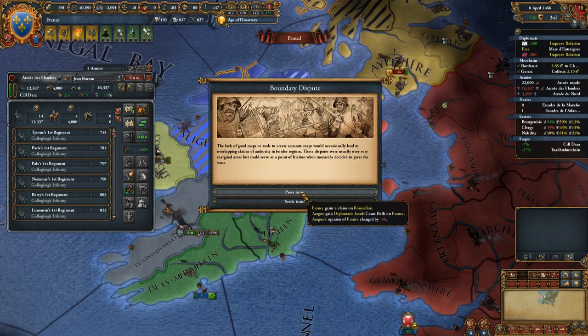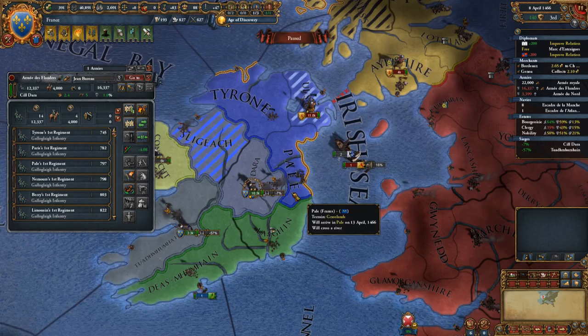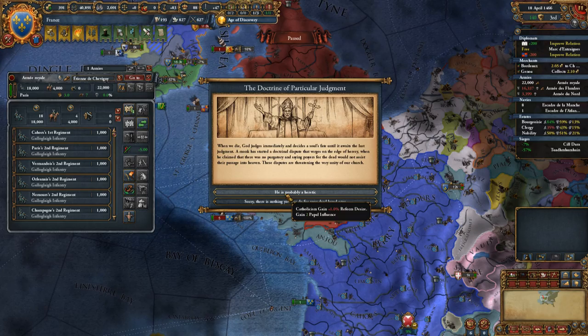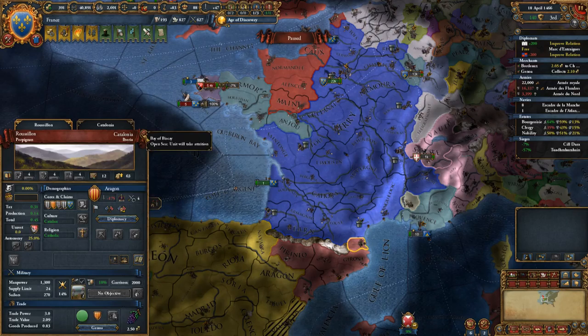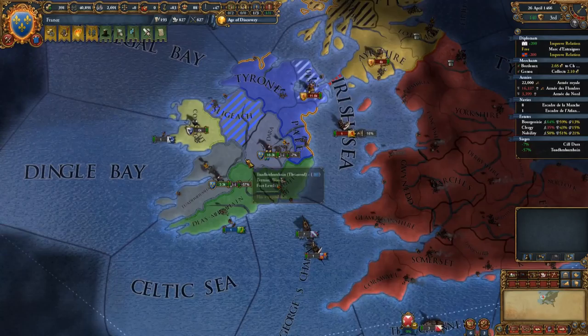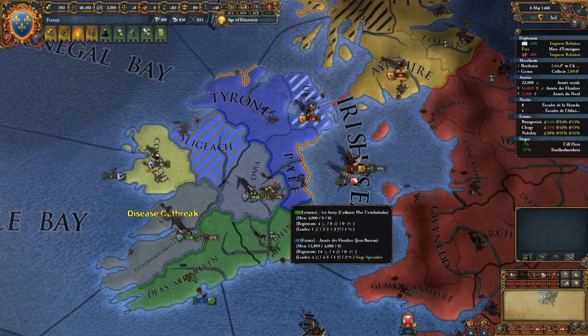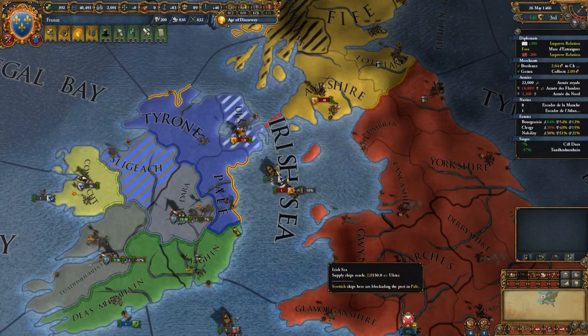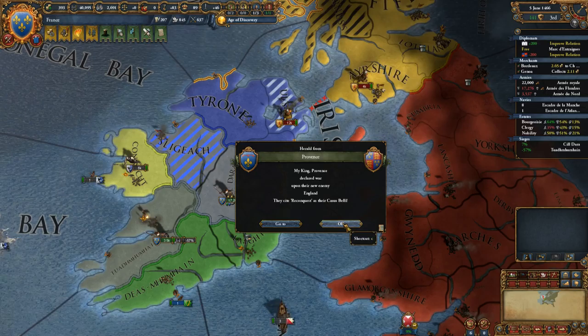France gains a claim on Roussillon. Aragon gains diplomatic insults. Let's do that. Yeah, Roussillon. How's that going? They're friends with, they're allied with the Papal State. They're at negative 7, they're at negative 57, now they're at 7, okay. I'll turn this over to Leinster. Provence is now at war with England.